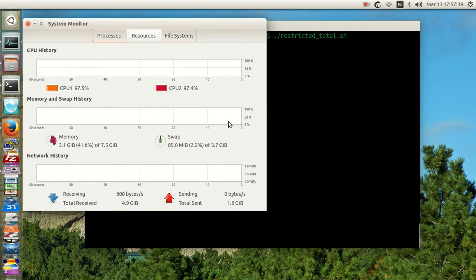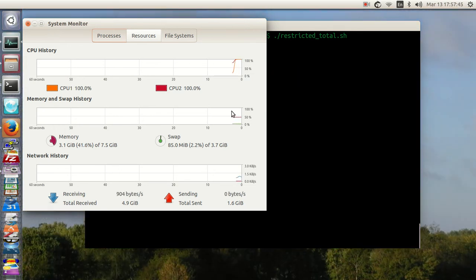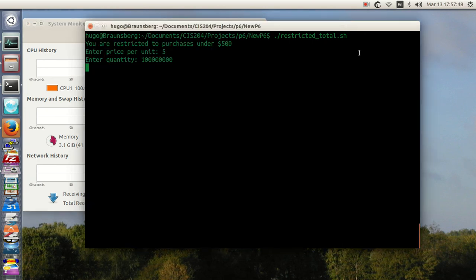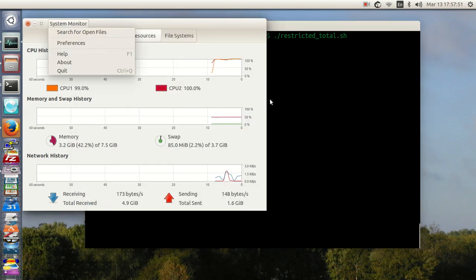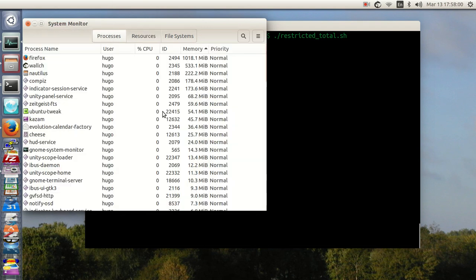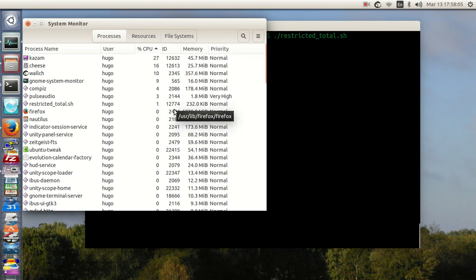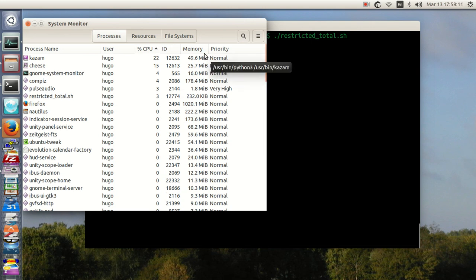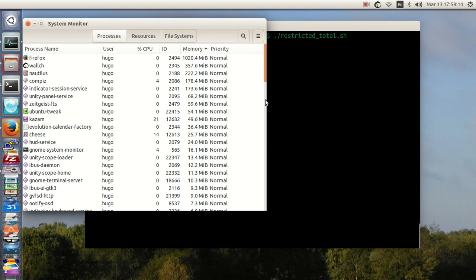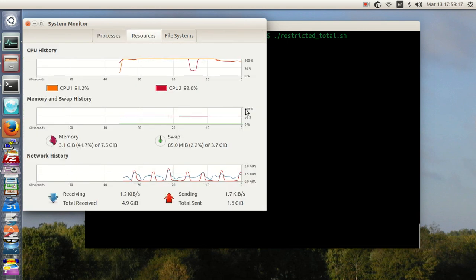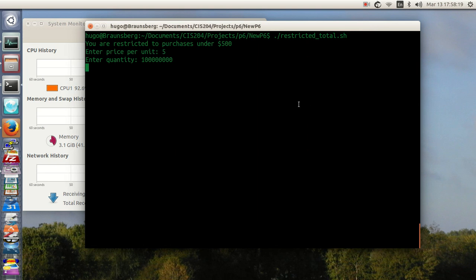In fact, let's take a look at the processing while this is going. Oh, man. I've got one CPU that's going at 96% of capacity. Well, here we go, both of them are locked up. It still hasn't come back. Memory isn't too bad. So let's look at the processes. Let's see what's running CPU here. So the bash really isn't running too much CPU, and there shouldn't be any memory running on this thing either. But it's tying up the CPU working on this thing.